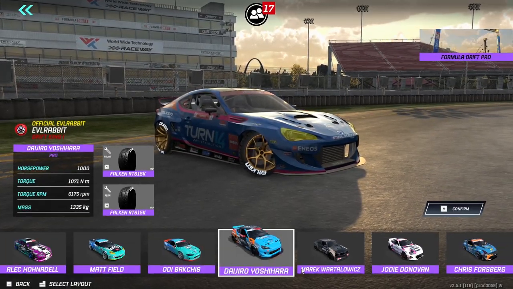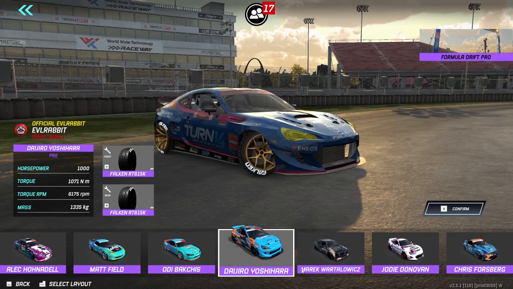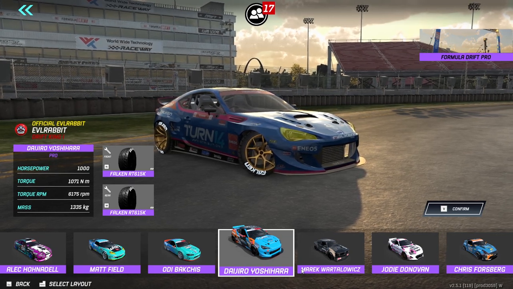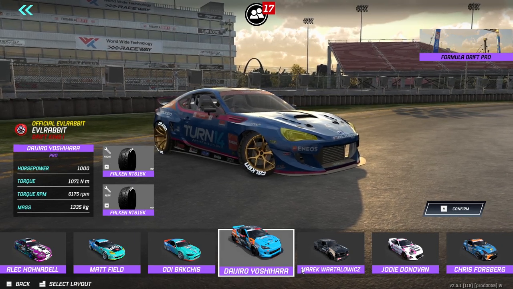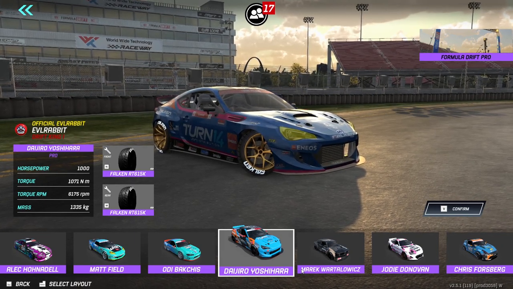I'm EvlRabbit. We are taking a look at Dayo Shihara's 2021 livery on his Turn 14 Distribution BRZ, and we are sitting in front of Worldwide Technology Raceway here in Torque Drift. So we're gonna take a look at that stuff here for today.